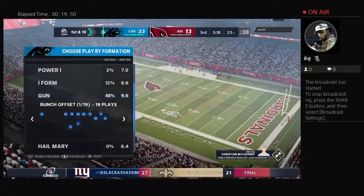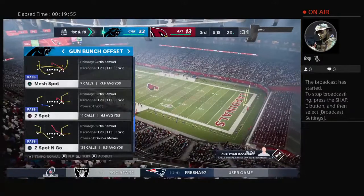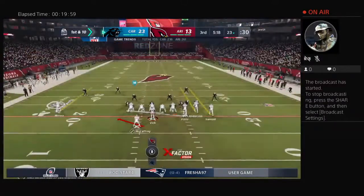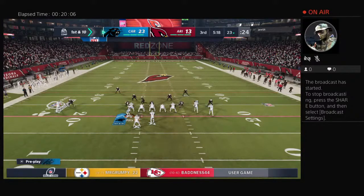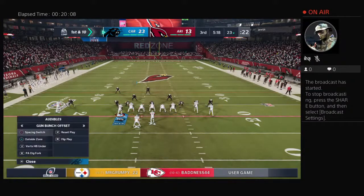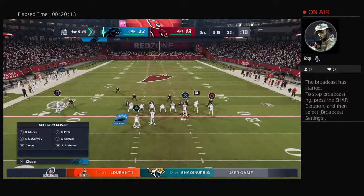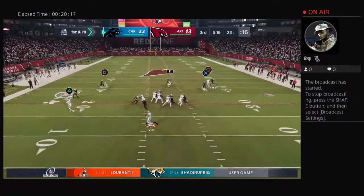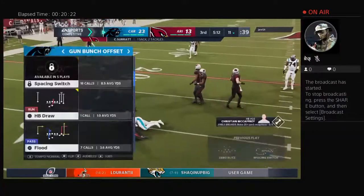10 at their own 23-yard line. The Panthers out there and ready to begin their next drive. The third quarter has not been kind to them. After they built that lead at intermission, they've seen that lead shrink. And how much of that is simply execution? How much of that is maybe you lose your edge a little bit because you've got a lead? And you do have to credit the other team some because they've made some adjustments to start to slow them down. Pressure comes and the Cardinals bring him down.